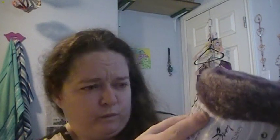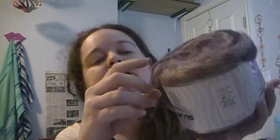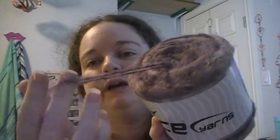This is a lightweight 3, and it is 36% wool, 48% acrylic, and 16% polyamide. Oh my. You can tell that I'm sick because my eyes were having a whole lot of trouble adjusting to that tiny print. So yeah, that's the purpley color I got, and it says it's a lightweight 3, and I'm inclined to agree, although I think some people would call it maybe a light 4 just because it does have a halo. It's very soft, and it doesn't have any kind of a smell. Actually, I'm a little surprised that I can smell anything at this point.